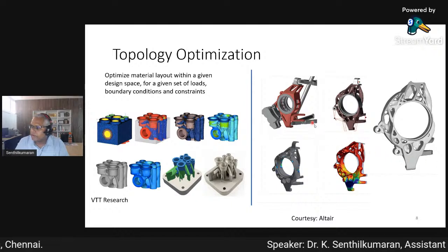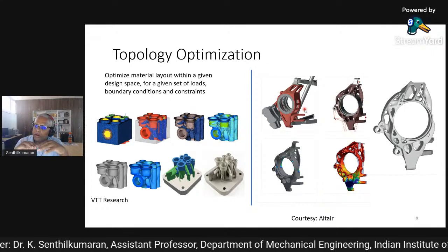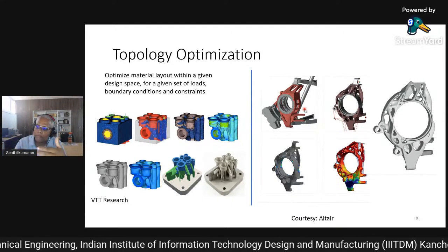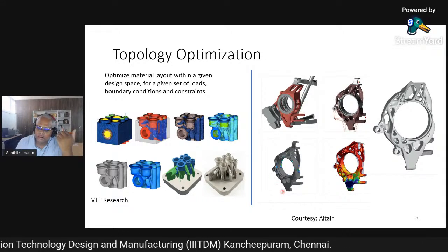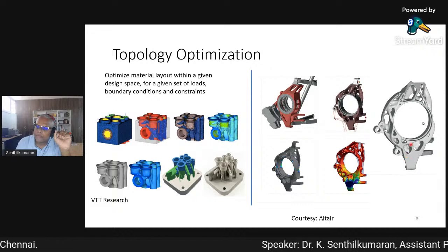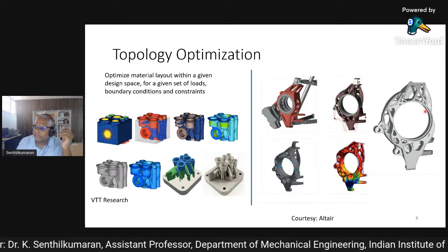Now, what is happening here is when you take such a material and put it through the algorithm, it identifies the stress flows and keeps the material there and removes the material from other places. Then you again subject them to loads and see whether it is functionally satisfying the criteria. Then the structural analysis reveals certain regions where there's a stress concentration. Maybe you can manually modify those, tweak the design a bit, and then you can combine them to form this. So you start from here and then you go here, and then you do the optimization, and finally you get the component, and then you can manufacture it.